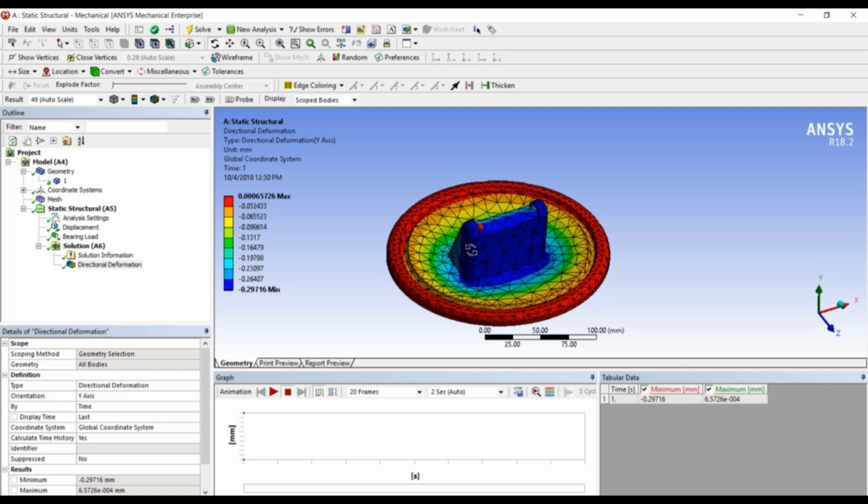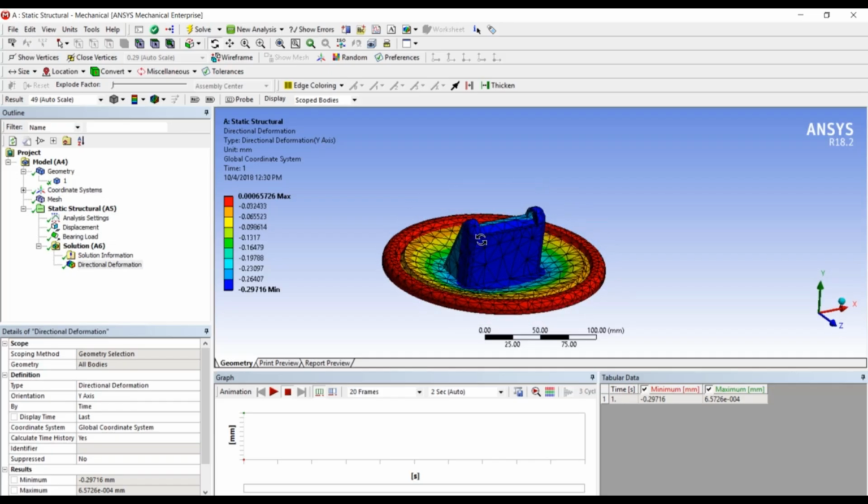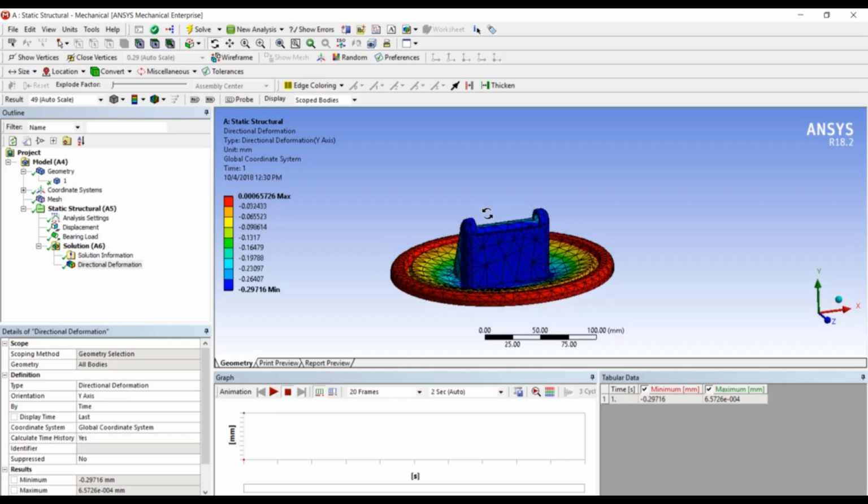So I think with respect to deformation, this particular product hasn't failed, because if there is excessive deformation inside the body, then we can say with respect to deformation this particular part has failed. But here there is only a minimum amount, like 0.29 mm. So we can say confidently that this particular object hasn't failed due to deflection.